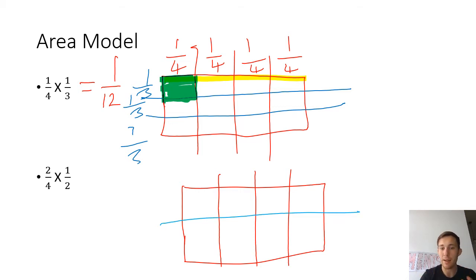So instantly I need to quickly count how many blocks I have created. So I can see one, two, three, four, five, six, seven, eight. So I know my denominator is going to be eight. Now I need to do the multiplying. If this is one quarter, I don't want one quarter. I want two quarters. And I'm multiplying it by one half going this way. So I know that this is going to be all shaded in because that is two quarters times one half. So how many out of that eight have I shaded? I have shaded two. So therefore, two quarters times one half is two eighths.